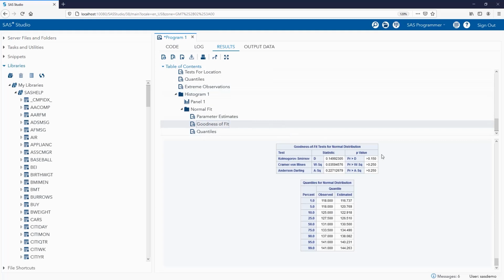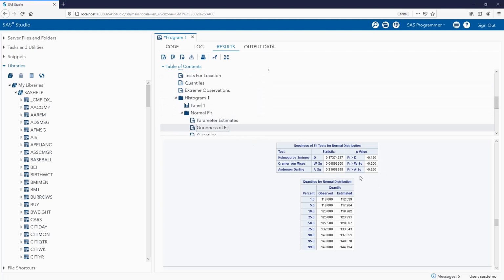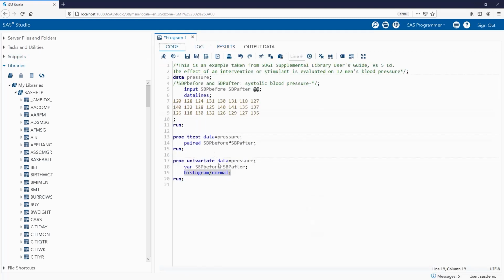We will need to either transform the variable first or come up with a different approach, because the t-test results might not be trustworthy. But in this case, the goodness-of-fit tests show that all the p-values are bigger than 0.05, so we don't have to worry about violating the normality assumption. And that's how you conduct a paired t-test in SAS for a small sample.